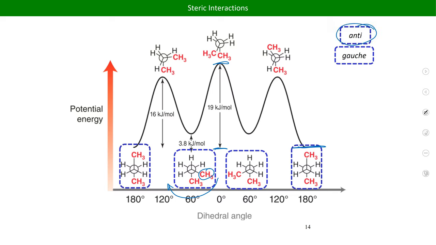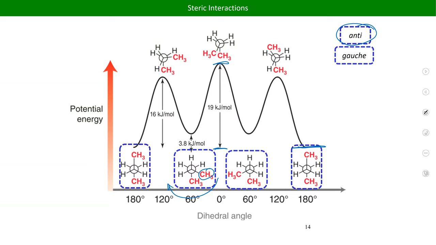So these were color-coded. I don't know, something about when I saved it, lost the color coding. Anti means that your two largest substituents are opposite from each other. Or more specifically, when we use this term, we would be specific about the two methyls being in the anti position. Or like for our dibromo-butane earlier, we could say the two bromos need to be anti to be in the most stable configuration, which might not be the same. We wouldn't say that the whole molecule is in the anti configuration. Anti configuration is referring specifically to two of the substituents.